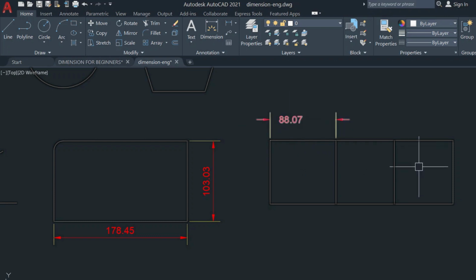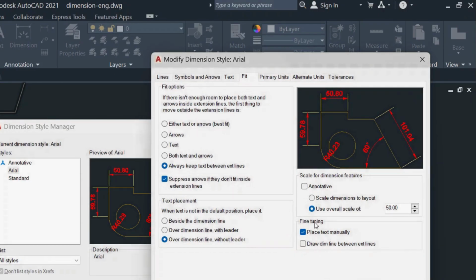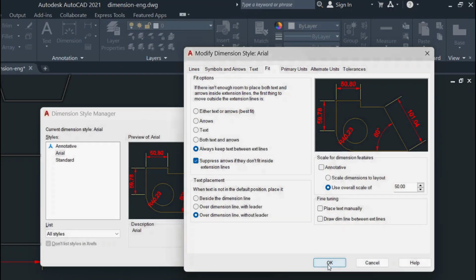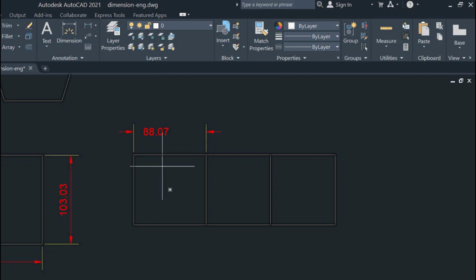Okay, I will click here. Our default setting is not like that. Okay, I will show you. Go to DIM, modify. Then I will uncheck here. I will show you how the default setting works. I click on the linear dimension, first point, second point. Then I just go up a little bit. Okay, the text is standard already. I need to show the text location according to crosshair movement. I think you will get it.